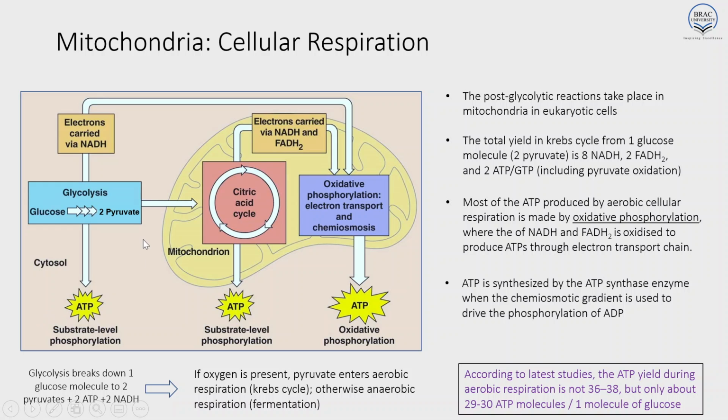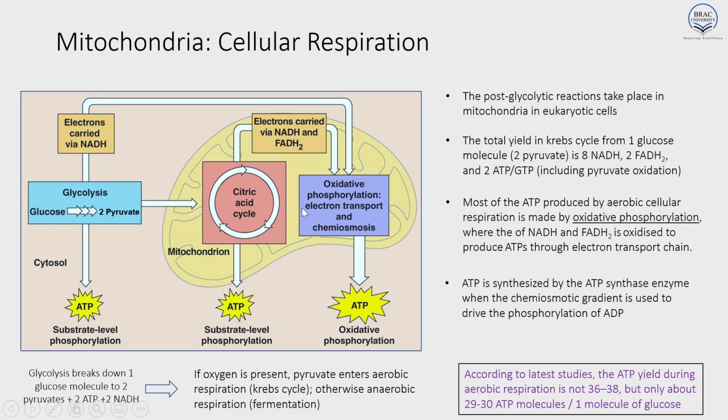So in total we can say that the TCA cycle, including its preparatory phase, produces 8 NADH. So I wrote it down here, 8 NADH and 2 FADH2. And previously, from the glycolysis, there are 2 NADH. So this NADH and FADH2 further produces ATP in the process of oxidative phosphorylation.